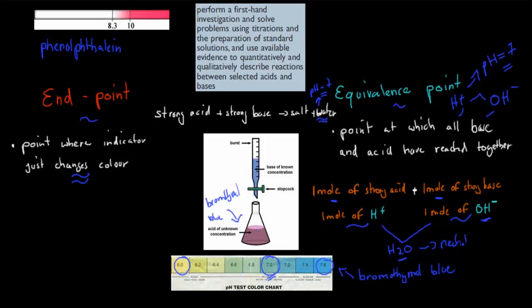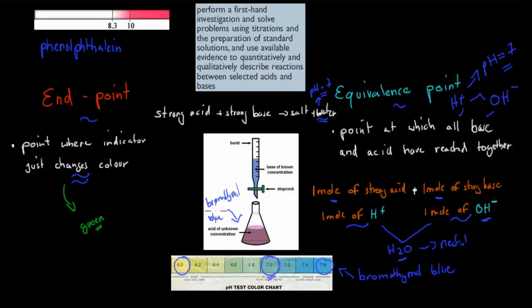So that means if we take bromothymol blue as our indicator and it turns green, we know, okay, it must have a pH of 7. So that means the endpoint and the equivalence point are almost identical. Right? So the equivalence point is a pH of 7, and our endpoint, when it changes color to green, is also 7. So that's good. Now endpoint and equivalence point match.